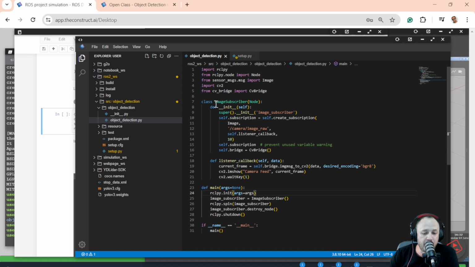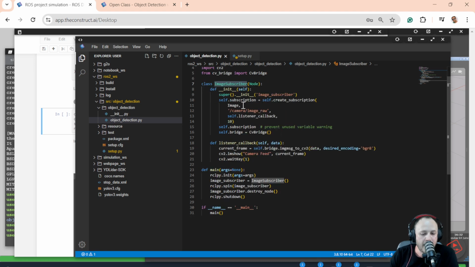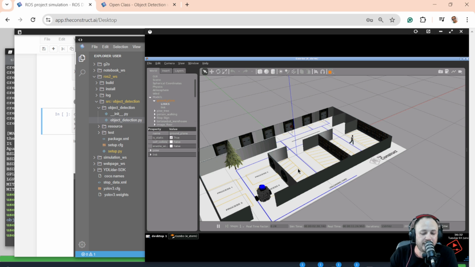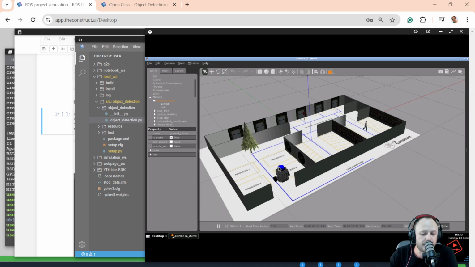We are creating a Python class, ImageSubscriber, and a subscriber to this topic, camera image raw. This is the topic where our robot is publishing the data captured by the camera.